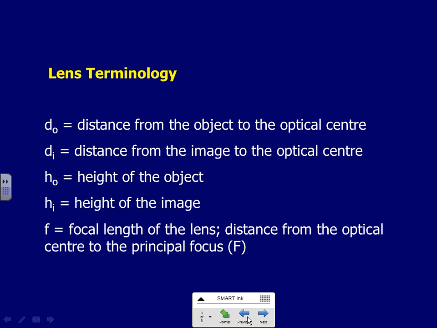But isn't the focal point on the left side? It is, but we're talking about the value for F, right? The focal point is on the right-hand side, so it is positive. For a diverging, the focal point is on the left-hand side, so that's the negative value of it.